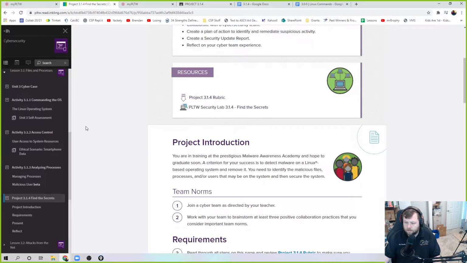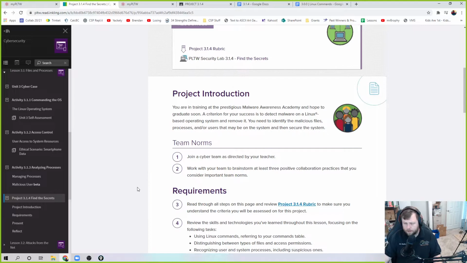In 3.1.3, this is going to be the big one. We're analyzing processes in this case. The idea was to find out what's being run on the system, like who owns the processes being run. Because if we don't recognize the owner, then they're probably a malicious user and we want to stop what they're running and delete them from our servers. So we're going to be applying these skills.